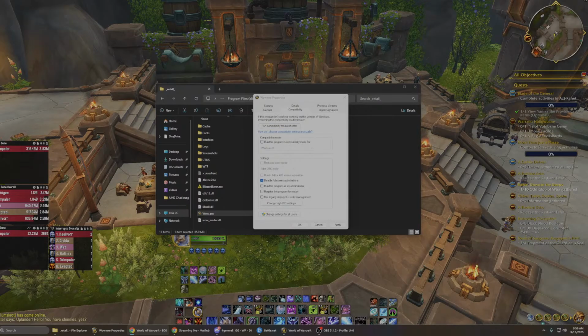This will fix all kind of black screen issues and stuttering issues that are being caused by the full screen optimizations. Once it is done, click on the apply button and close it.